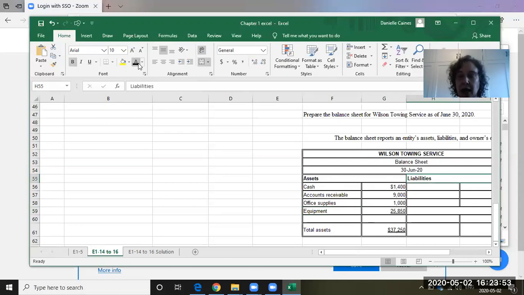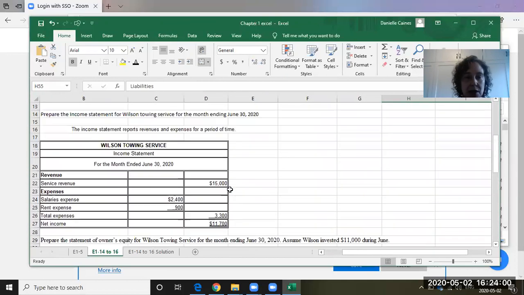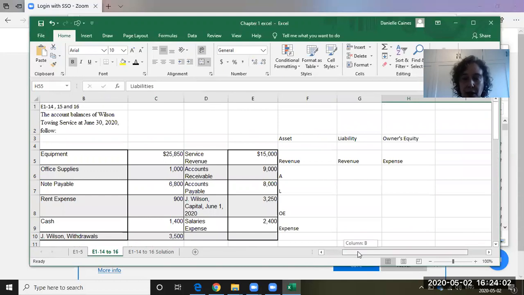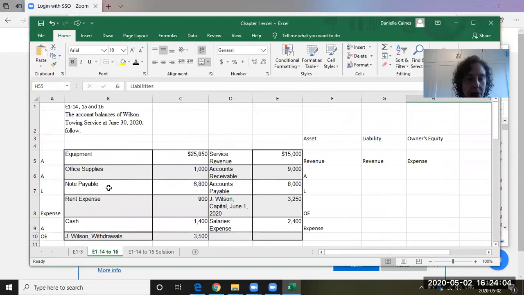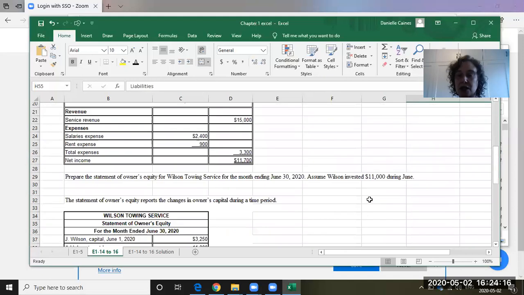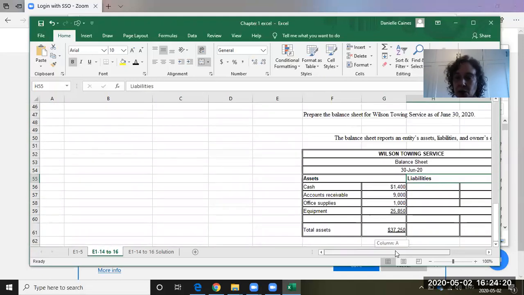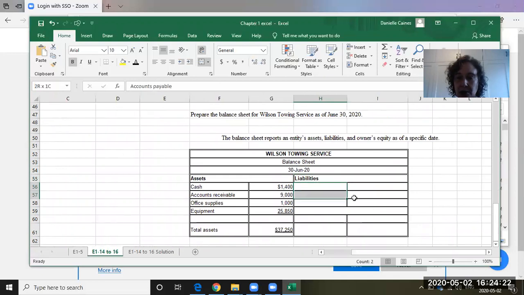Next over here, we're going to list our liabilities, which is going to be the next section. So let's go up and see what liabilities. Liabilities are what we owe. And what did we tag here? We tagged a note payable. So we owe that perhaps to a bank or something like that. And we have our accounts payable, $8,000. So we have two liabilities. Accounts payable is what we owe our suppliers, the folks that we buy things from. So we're going to list those two liabilities.